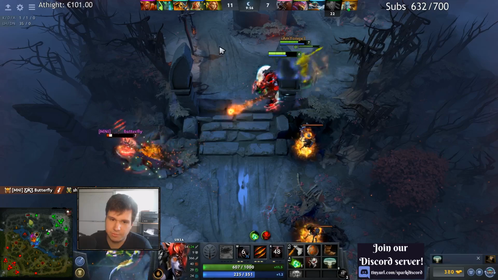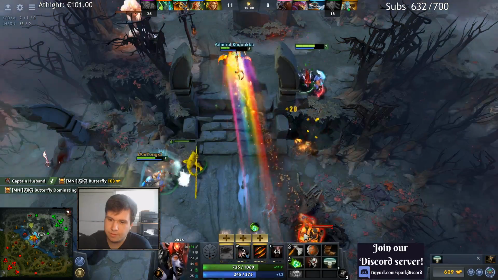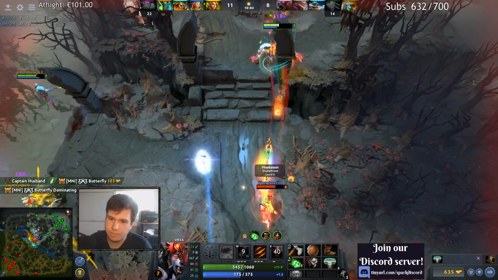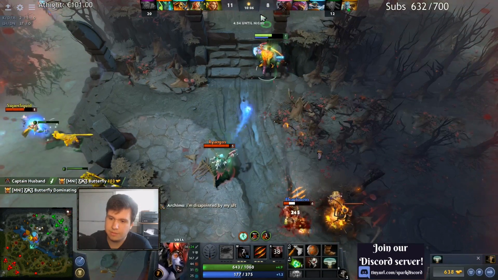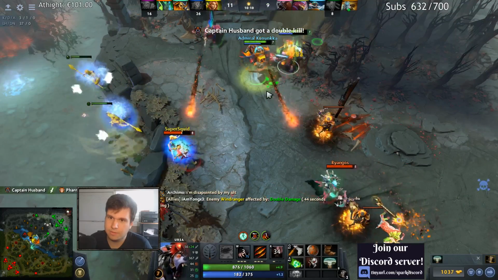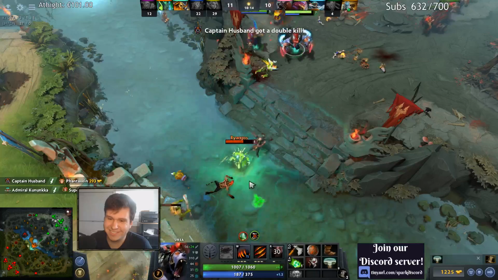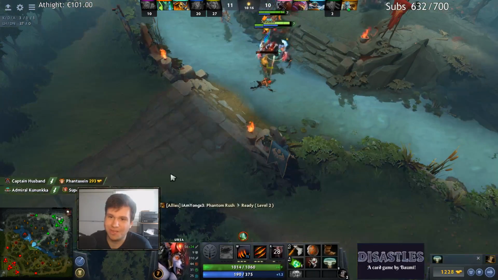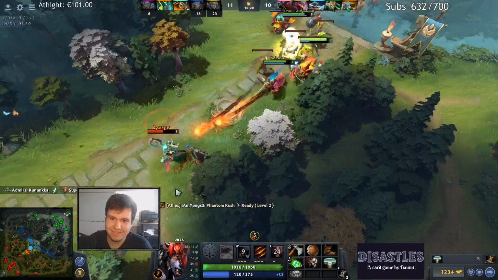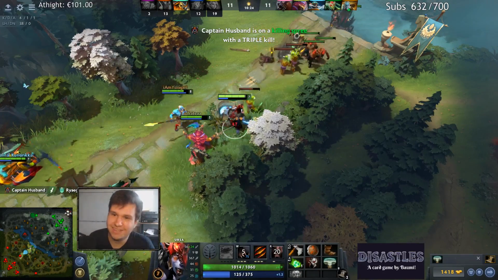Alright, we have backdoor protection. But it should still be enough. Nice. I think I need to level up Overpower more. Hey. It's not enough, is it? This is, though. Cool. Alright. Get him? Nice. The tower war is on. We can fight back, boys. That's a good hit. Nice. Triple kill. Look at that. Now we're talking.